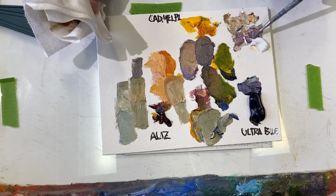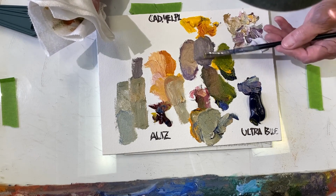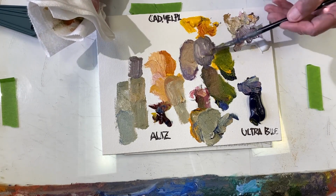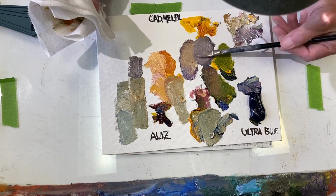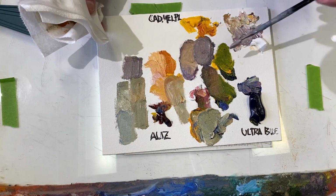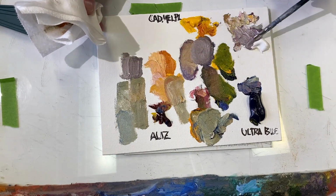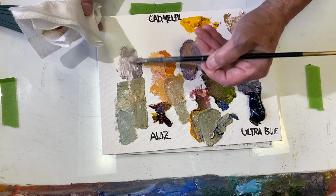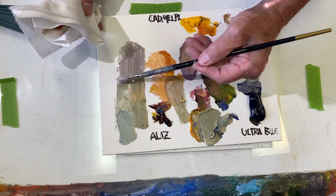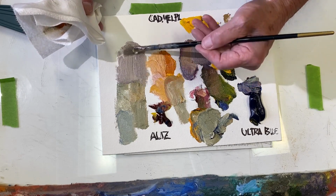Look at this gray. As long as you have some wet paint down there and you want to work back over the top of it with some more delicate, this is not lightening out quite as quickly as I wanted it to, but you can see some of this really nice subtle relationships you can get in here.